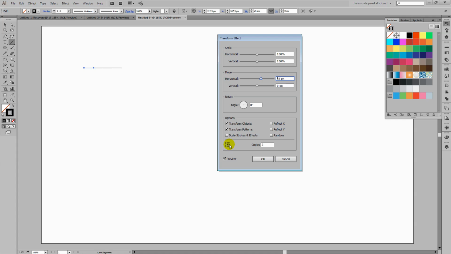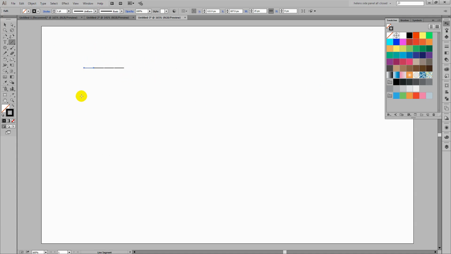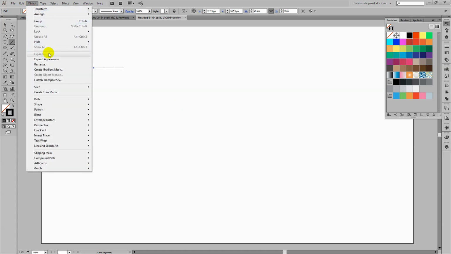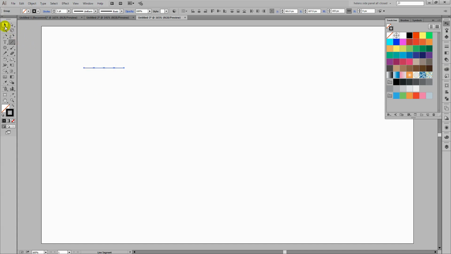Now if I move them from this edge here, from this little box of 9 boxes, I'm selecting the one on the very far right in the middle, and if I set this to 25 pixels, then every one of these lines is butting up against the other one, but there's no overlap. If I want a bit of space, then I'm going to bring it out to 26 pixels, so I'm adding 1 pixel extra space, and click OK. Now let's go and expand this with Object, Expand Appearance and then Object, Ungroup. Now what that lets me do is separate these into the component 4 lines that we have here.